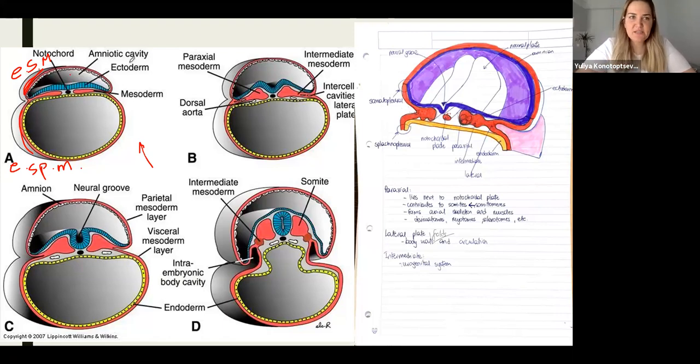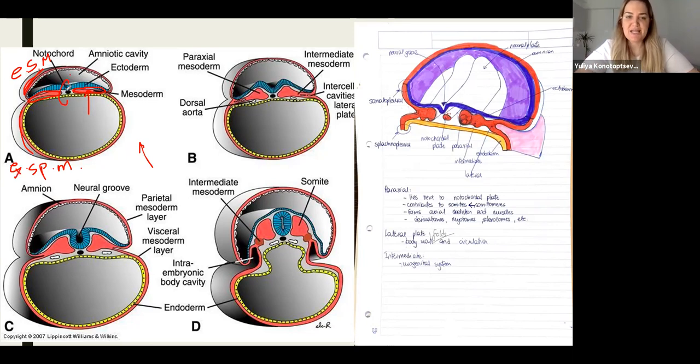As I have said, on this picture, we have the ectoderm at the top, notochord in the middle, endoderm at the bottom. And notice that notochord sort of divides your mesoderm into two halves, right? There's half of the mesoderm here, and a half of the mesoderm here. This mesoderm is intra-embryonic mesoderm, because where is your embryo? It's your trilaminar germ disc. The mesoderm on the top of the amniotic cavity and yolk sac is going to be the extraembryonic mesoderm because it is outside of the embryo.